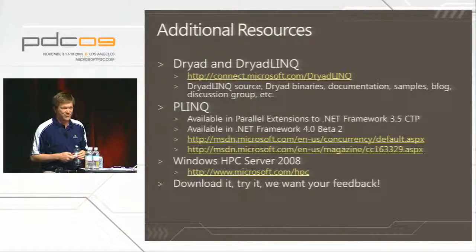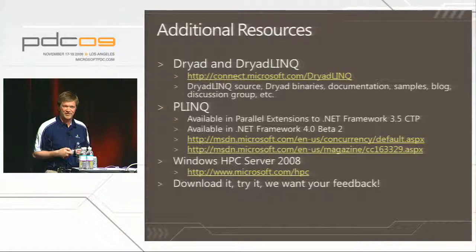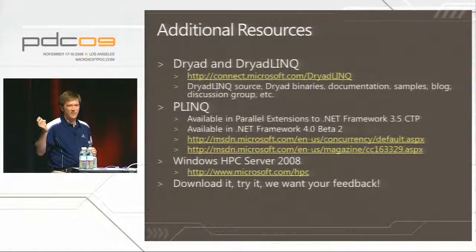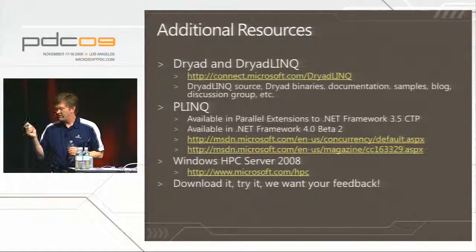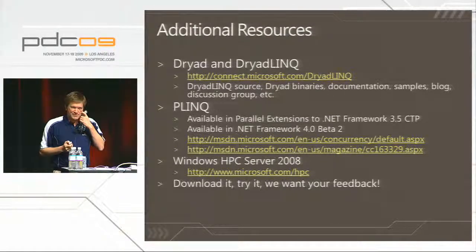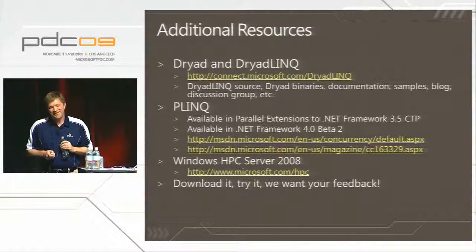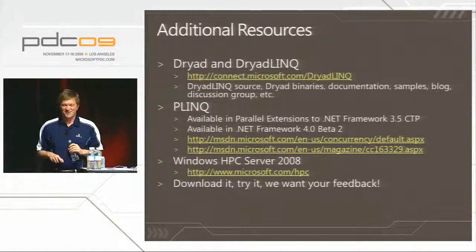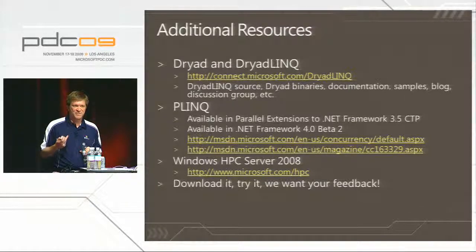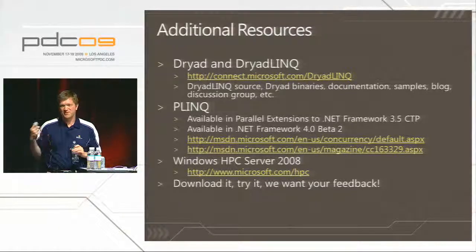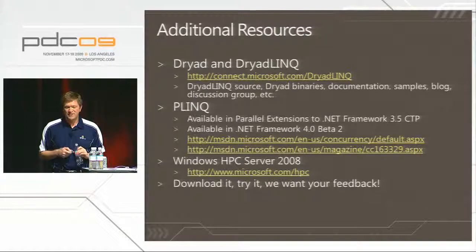Again, we're looking for additional feedback. If you've tried out the things you like, things you don't like, let us know. We've got a Connect site up there. If you go up there, you can download it. I think there's a new release going live either today or very soon after today. It was going to be Monday, but there's one bug we fixed. So you can download the DryadLINQ source, binaries, samples. There's a bunch of sample code. There's a blog up there. We're going to be posting some stuff regularly over the next few months. There's also a discussion group for giving us your feedback.